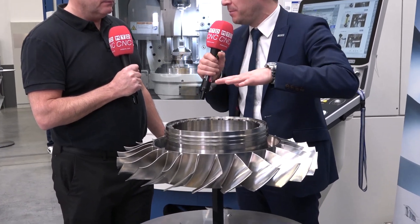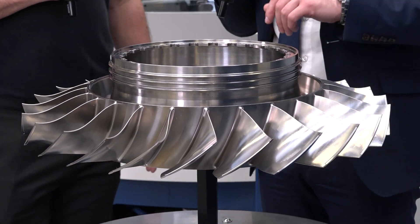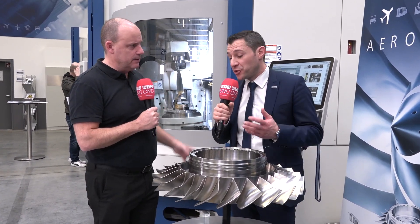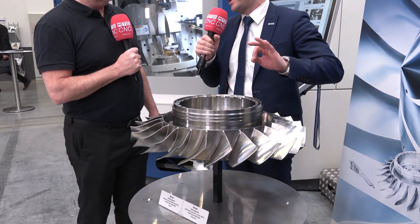Now we can do it all in one operation. We set a raw piece on the G350 turning machine, start with the turning operation, leave it there without moving it to a different fixturing, and then do the roughing and finishing all in one stage. This is titanium — a difficult material to machine — but doing it all at once means you don't introduce errors by moving the part around. That's really critical. Otherwise you have to measure after each operation, and you're potentially losing accuracy. If you leave it clamped on the table from start to finish, you achieve the highest possible accuracy.